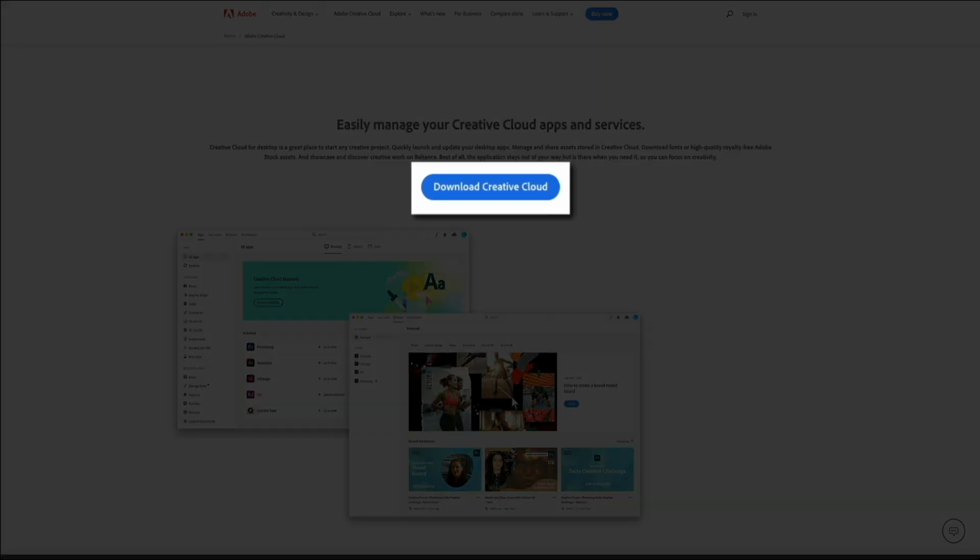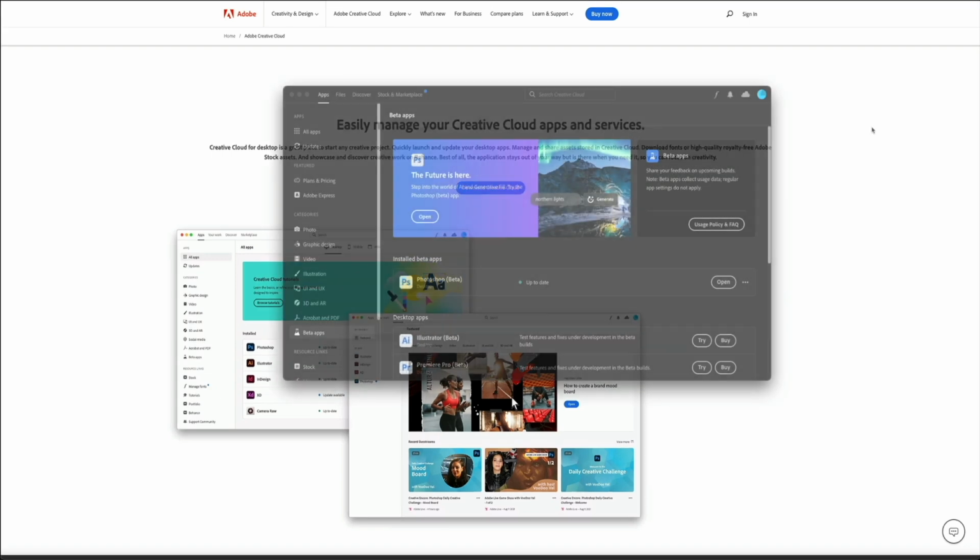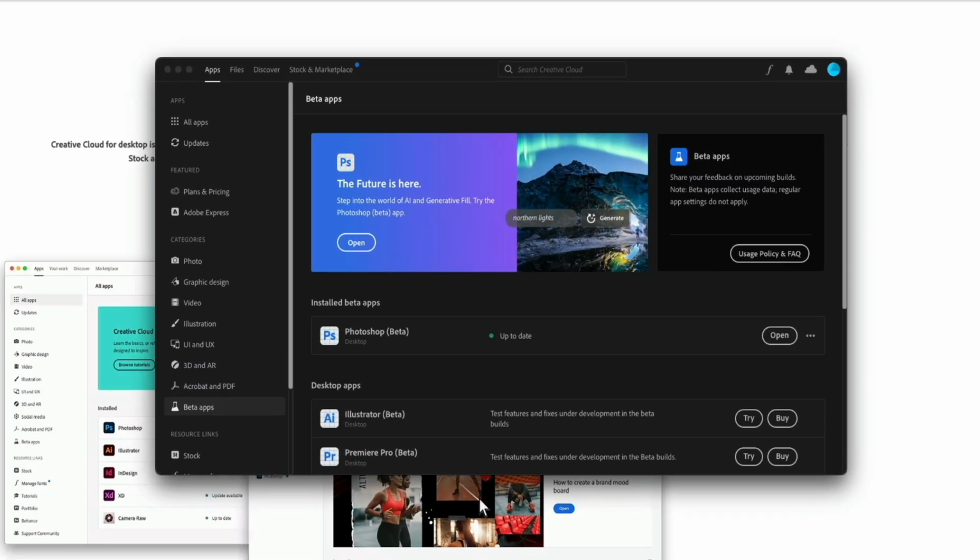And to get started, click the Download Creative Cloud button. This will download the installer to your computer, which is not shown here, but all you'll do is open and launch the installer, where you'll follow a few simple prompts to set up the Creative Cloud app on your computer. It's pretty straightforward, but if you have any issues, feel free to reach out in the comments and I'd be more than happy to help you out. Then once the Creative Cloud app has been installed, you may have to sign in with your Adobe ID and password, but it'll look like this.